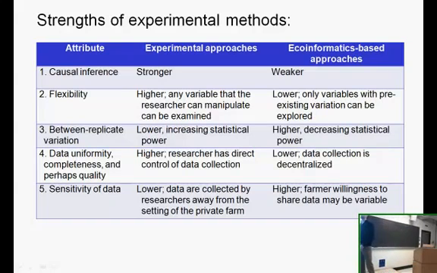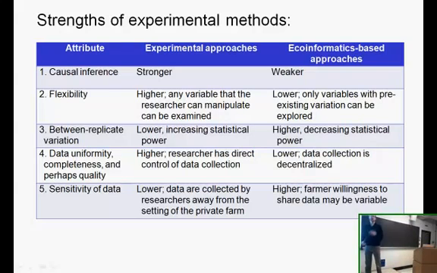Another key advantage, and I think when we actually started the work and started trying to write grant proposals, this was the key hurdle that we ran into. Reviewers said, if you work with observational data, the data uniformity is going to be too low, the data are going to be incomplete, and the data quality is simply not going to be good enough. There were deep-seated concerns that the raw quality of data being generated by farmers and consultants was not going to be high enough to support rigorous research. So that was a key question.